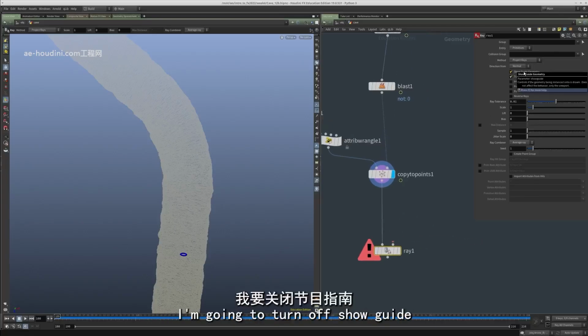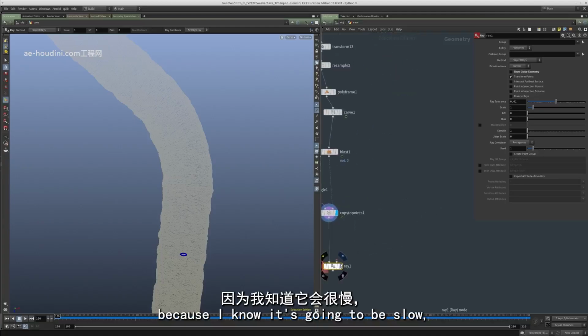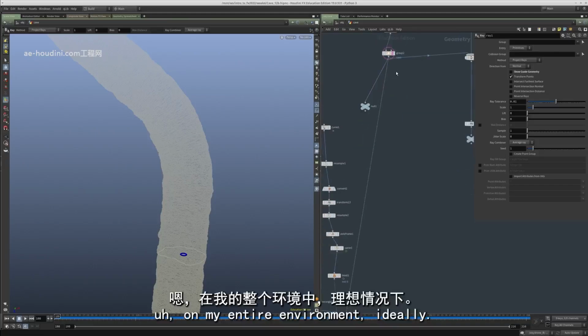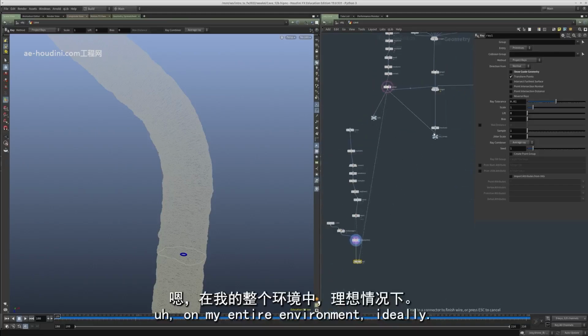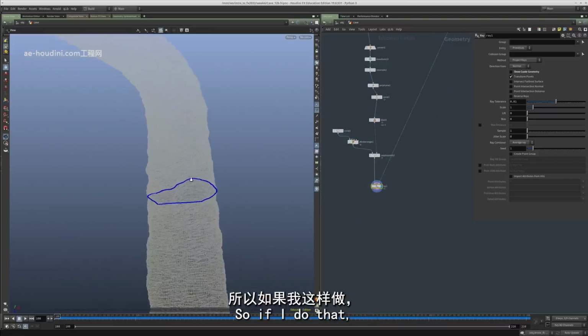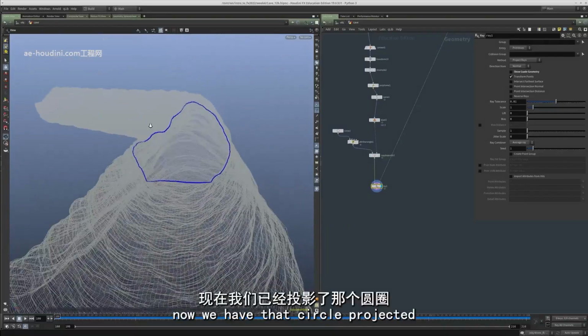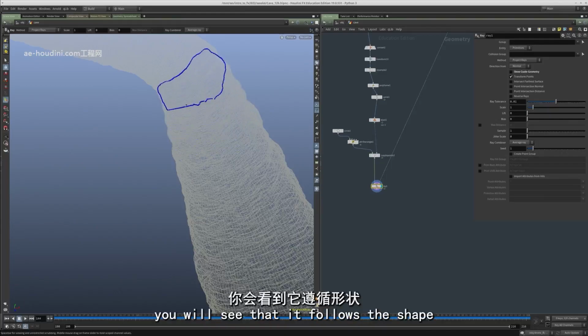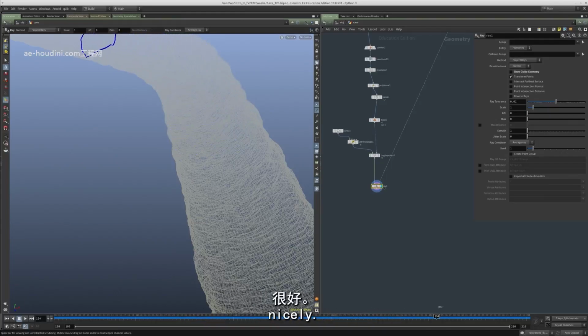I'm going to turn off show guide because I know it's going to be slow. I'm going to ray that circle on my entire environment, ideally, which is here. So if I do that, you will see that now we have that circle projected. And if I play it through, you will see that it follows the shape nicely.